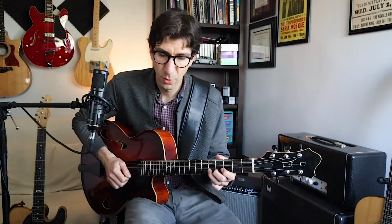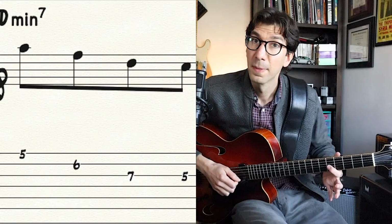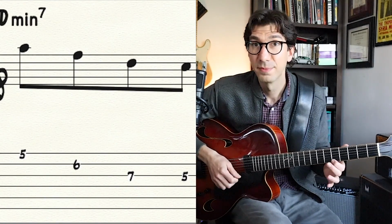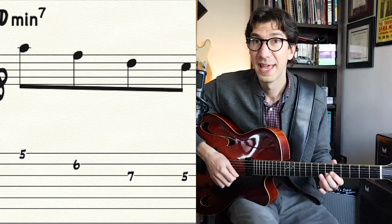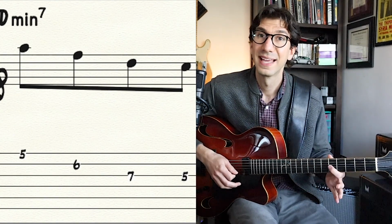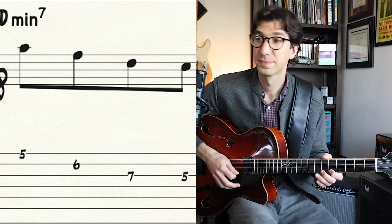All right, let's take a look at one more line that's similar to that, just a little bit of a variation. We're going to go down the D minor 7 arpeggio starting from the 5th. So we'll do A, the 5th of D minor 7, F, the flatted 3rd, D, the root, C, the flat 7.